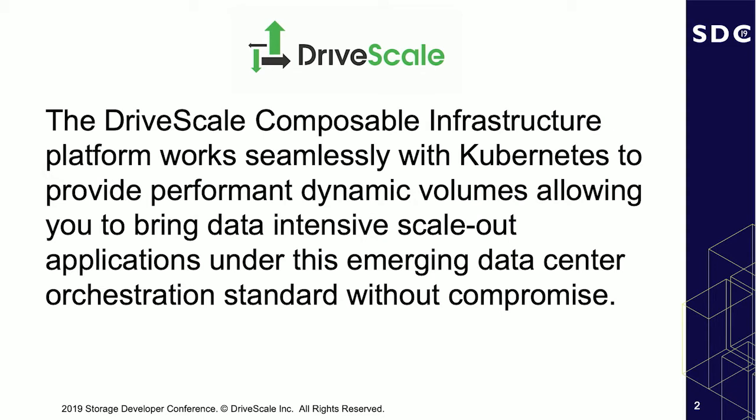And the three things are, we do composable infrastructure. We had a lot of focus on scale-out applications and providing a way to separate compute and storage out without compromising those applications' performance requirements. And how does this all fit with the emergence of Kubernetes as an orchestration for scale-out deployments within the data center? Okay? I'll try to touch on all of this.